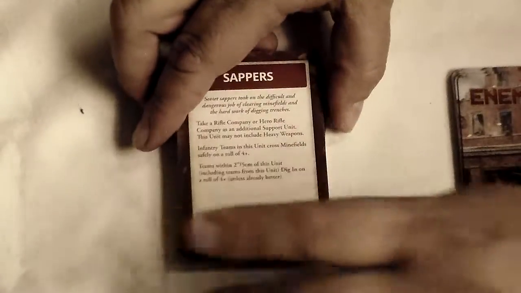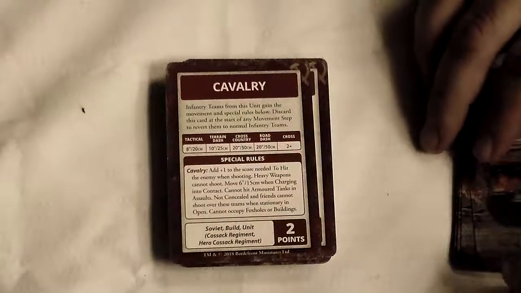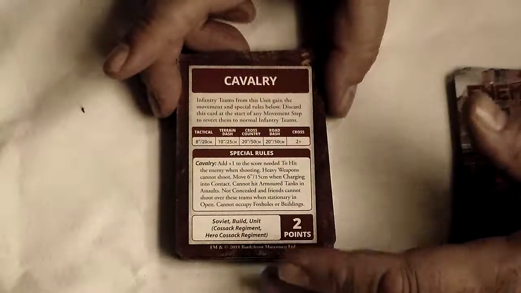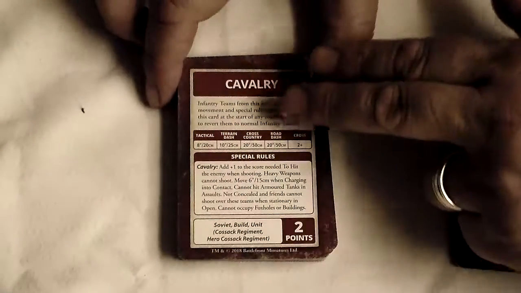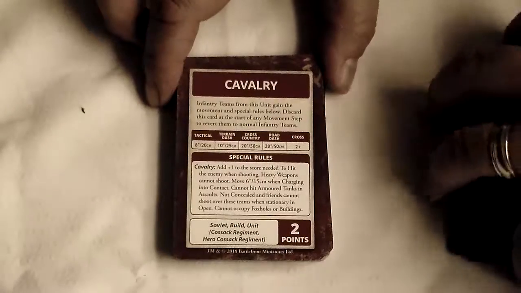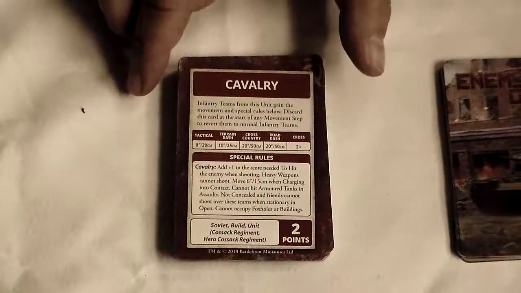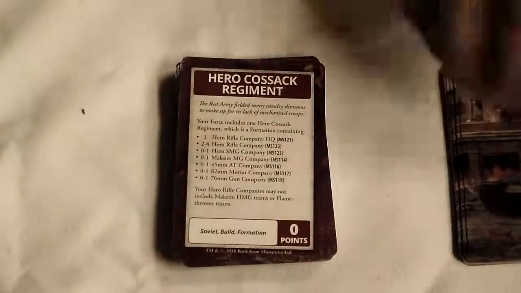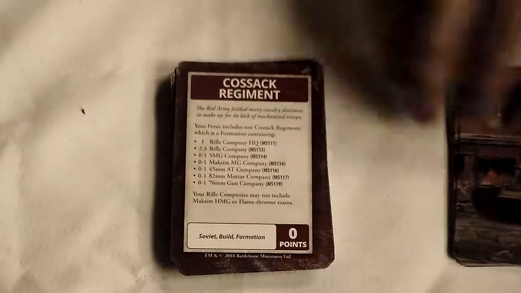Sappers. Okay. Nasty guys. Cavalry. So while they did not include things like cavalry in the Enemy at the Gates intelligence book, they are including it here in the cards. So if you do have cavalry in your forces, for all you Russian fans out there, your Cossacks, you can actually field them. Hero Cossack Regiment. Oh, nice. Cossack Regiment.